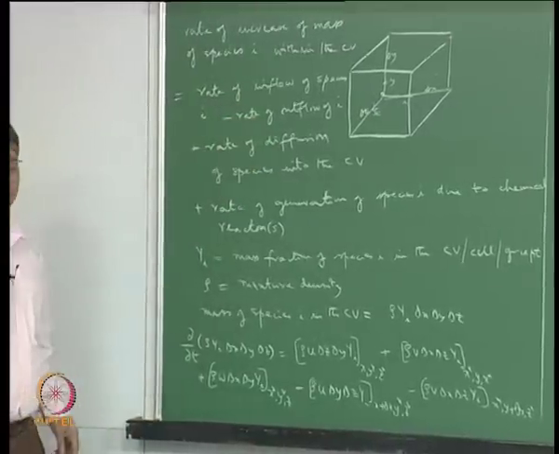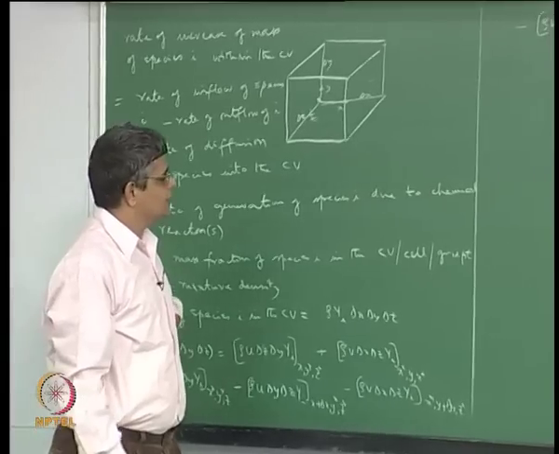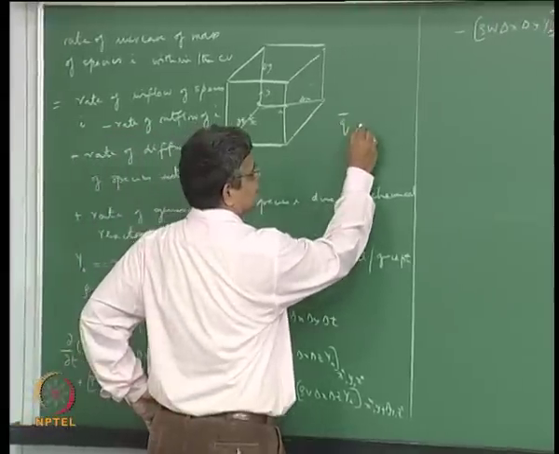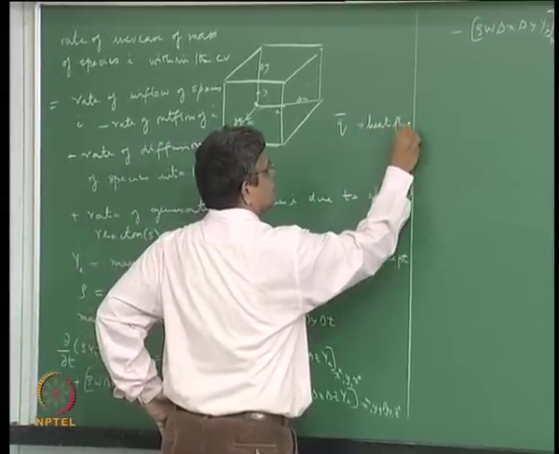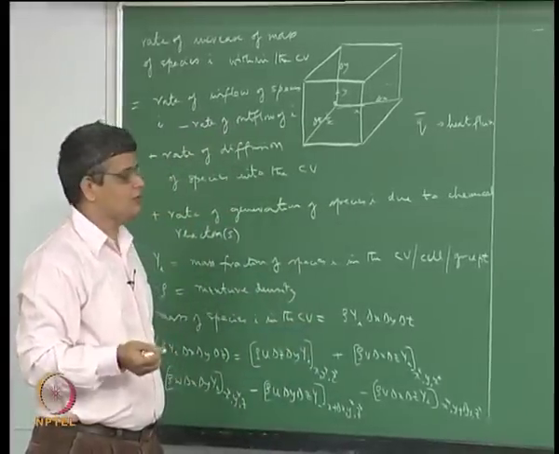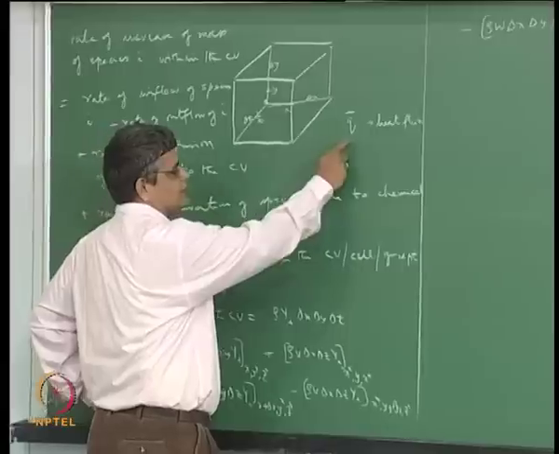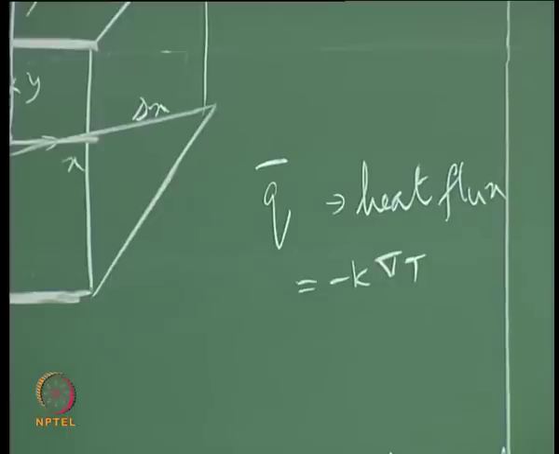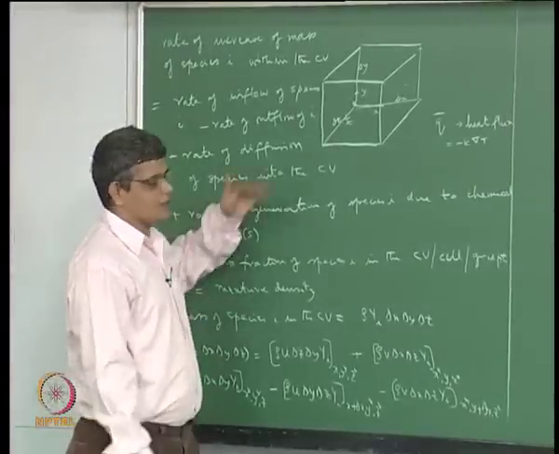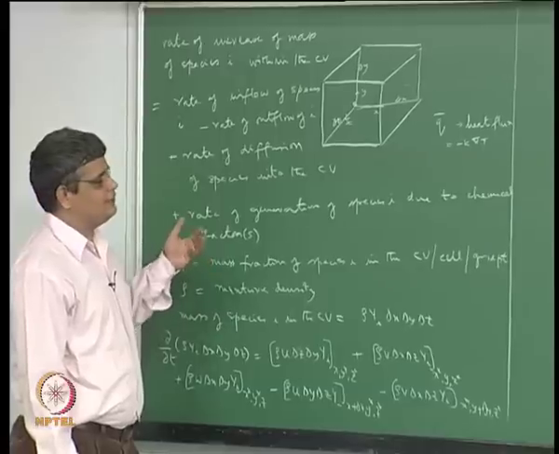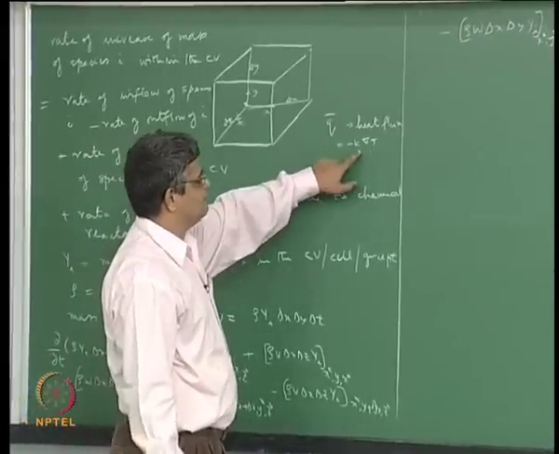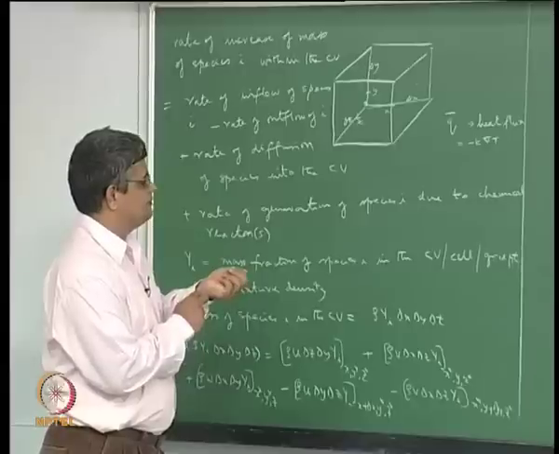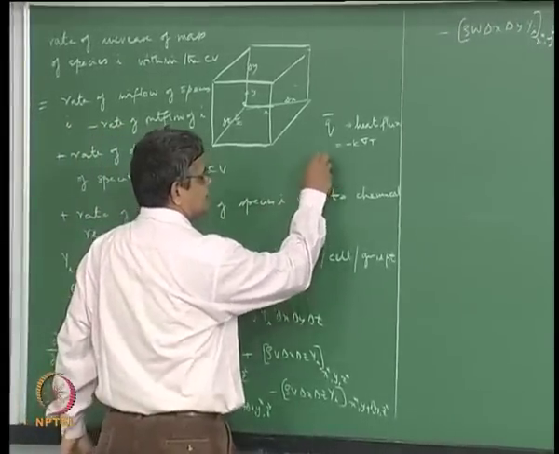We have rate of diffusion, and what is this rate of diffusion? For the case of heat transfer, we have defined a heat flux vector and we invoked the Fourier's law of heat conduction to define this Q as minus K gradient of T. That is for the case of energy, and similarly for the mass transfer, which we know will take place if there is a concentration gradient. Just as a temperature gradient has given rise to a heat flux, a concentration gradient will also give rise to a mass flux, and that we indicate as J.